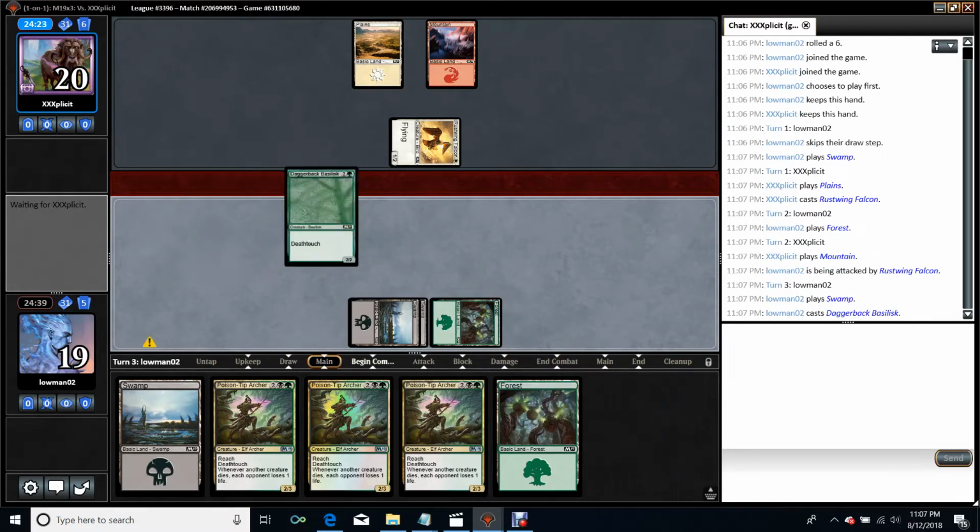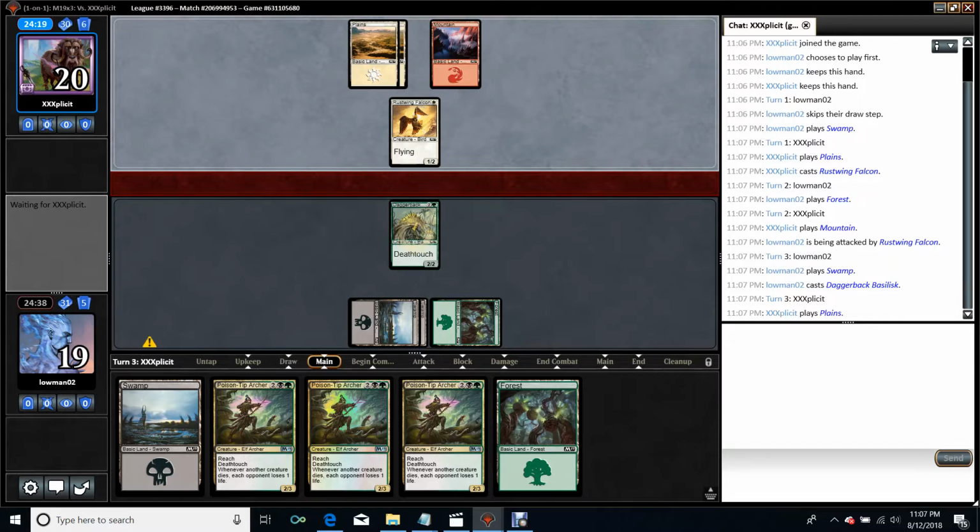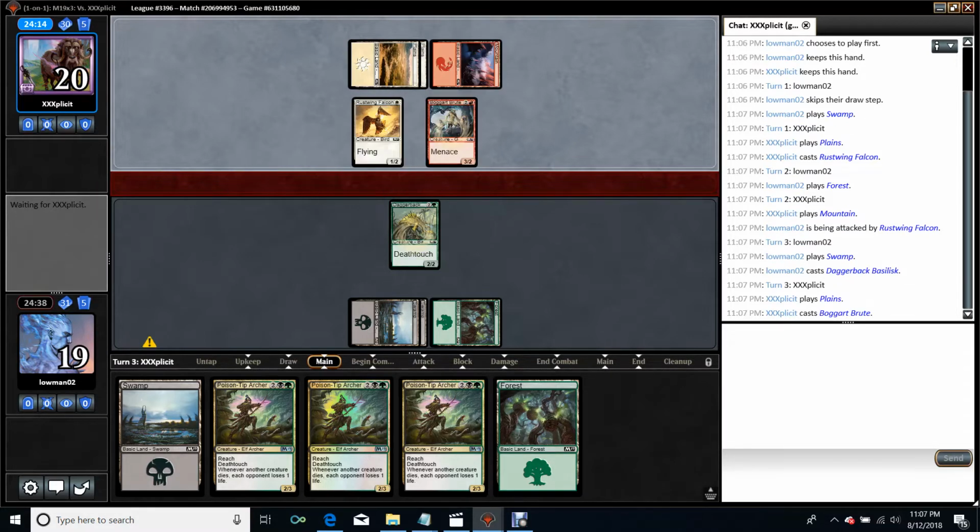Daggerback, go. Probably going to bolt it or something like that. It's fine. They could enchant this thing, too. You have a Bogart Brute. Yep.